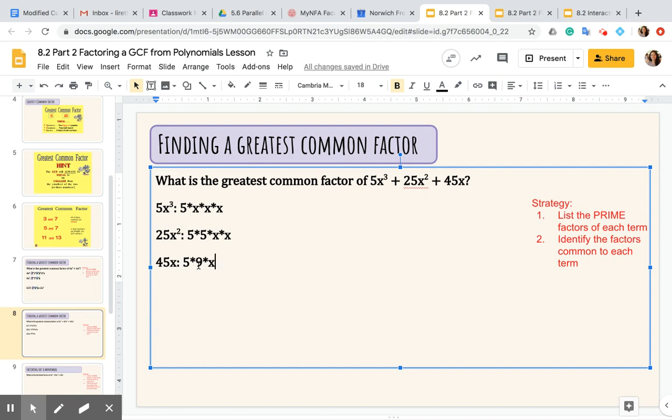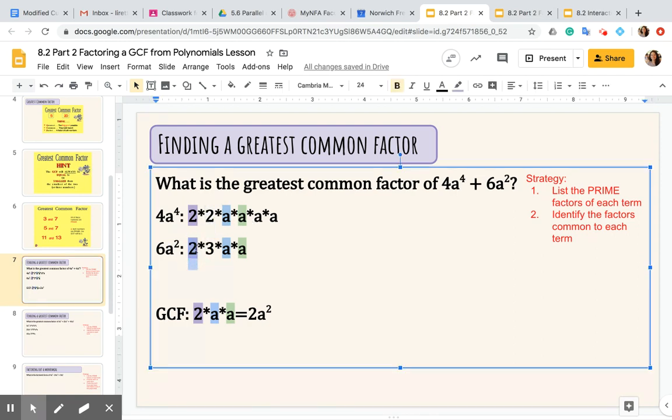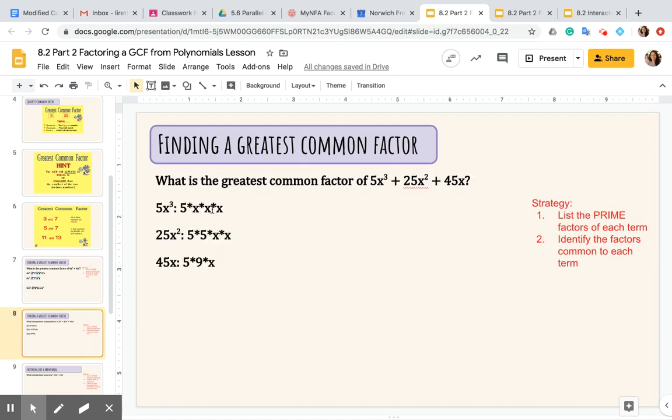And now I want to identify all the factors that are common. And again, it has to appear the same number of times. So even if it's common, like let's go back up here. Even if this had a 2 and then this had a 2, I was only able to match one copy. Okay, so this has to have a pair. This 2 matched with this 2, and then this 2 was left over with no matching pair. So same idea here. I want to find something that's common across all 3.